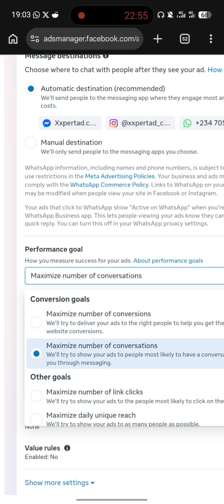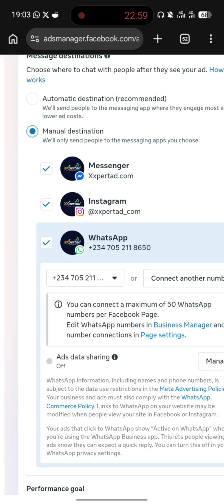You see, you have automatic destination, which is recommended, but in case you want to use a singular channel, for example, if it is only Facebook Messenger, this is my page, you can see it here. If you want to use only Instagram DM, if you want to use only WhatsApp, you just untick these two and you leave it at WhatsApp.